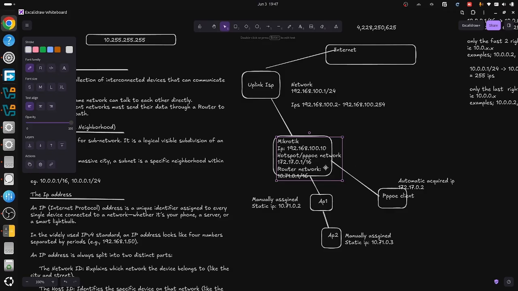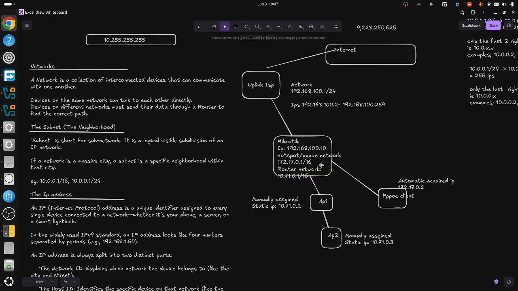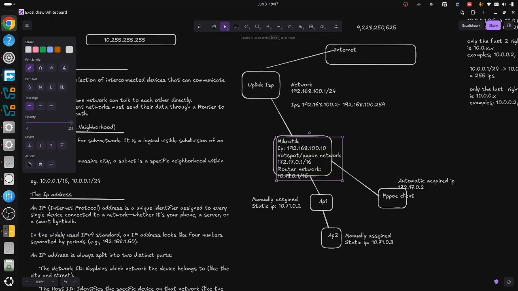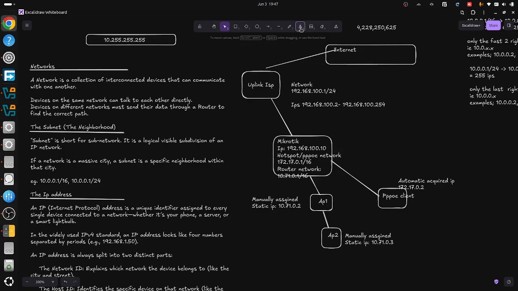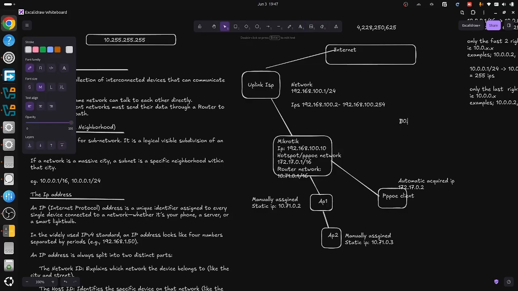And in our router network, this is where you are going to assign your IP addresses. Now, for the router network, we recommend that you use the network 10.71.0.1/16 for your subnet when you're assigning IP addresses to your APs.